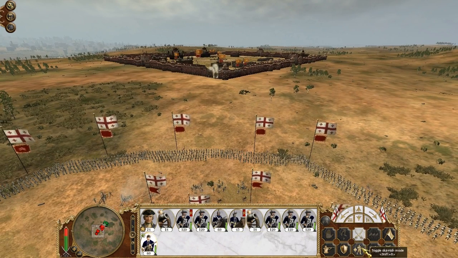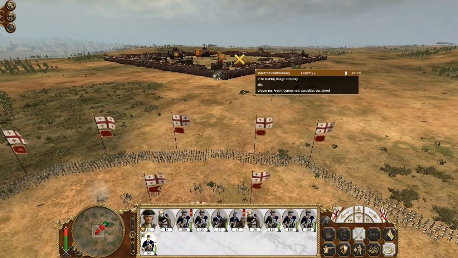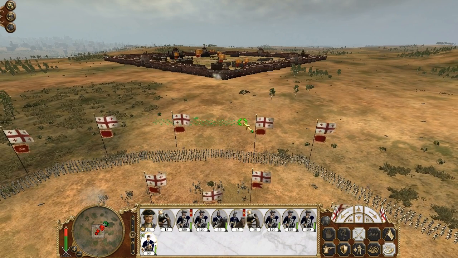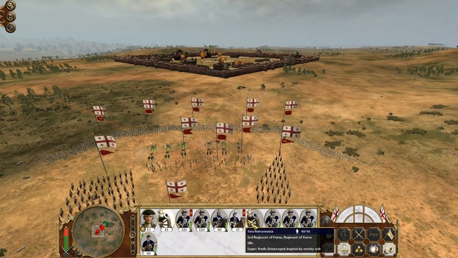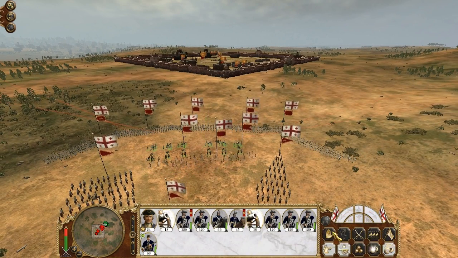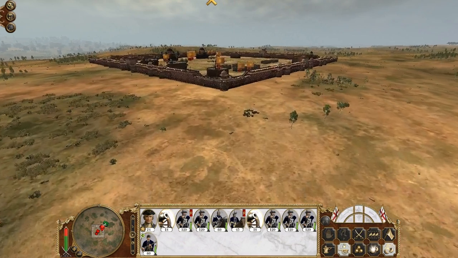Skirmish mode. Do I want skirmish mode or light infantry? Well, I'll have light infantry behaviour. Okay, I'm going to pull across to here and prevent the guns from firing while we go across. Okay, and I'll get them into a position where we can just shoot out some of these on the walls.